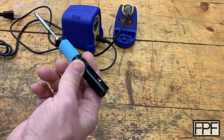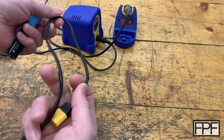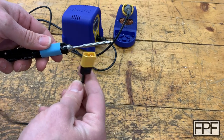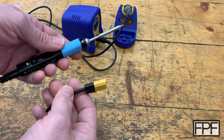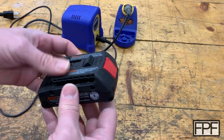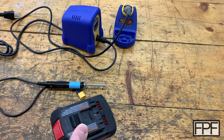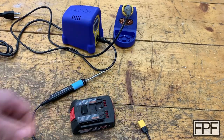The way to power this — and they sell these cords, this is actually silicone too so if you touch it with the soldering iron it doesn't melt — this has a barrel connector on one end and an XT60 on the other. If you're into RC hobby, you probably have a bunch of batteries with this type of connector. I do have a couple batteries with this type of connector, but I don't keep them charged up, and it's not convenient for me to grab one, especially working out here in the shop. But I do have plenty of these batteries always charged up. This is a Bosch 18-volt battery — this is their older generation battery, I have tons of these. That's where this week's print comes in.